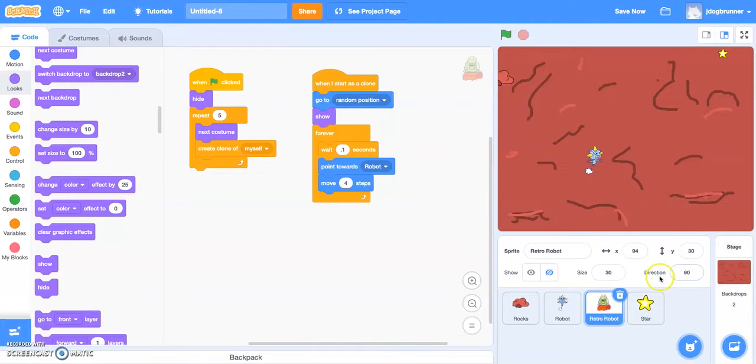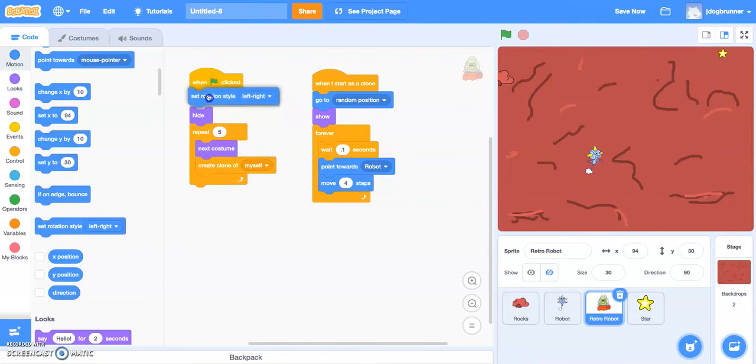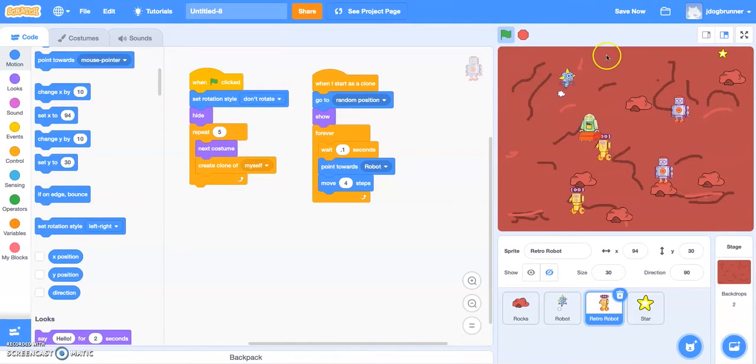Okay, do you notice how some of those robots are going upside down though? Under looks, no, under motion, we want to set their rotation style as don't rotate. And if you do it over here before it creates the clones, that's fine. Or you could put that over here, it doesn't really matter. I'm going to leave it there. And so now our 5 malfunctioning robots are all chasing after the player's robot, and there's a little bit more we're going to do.